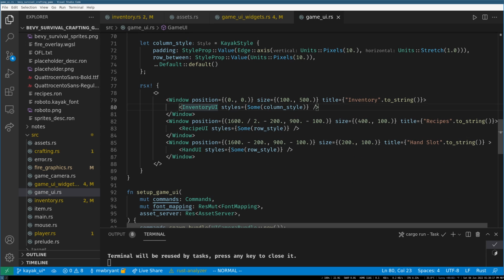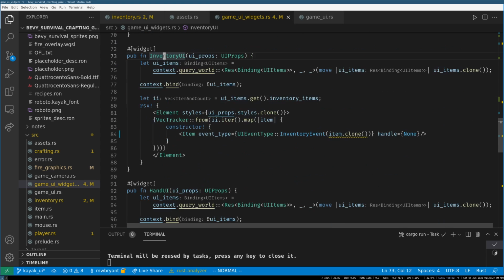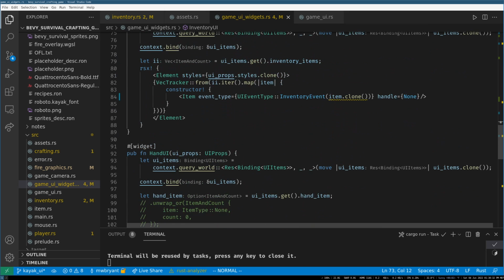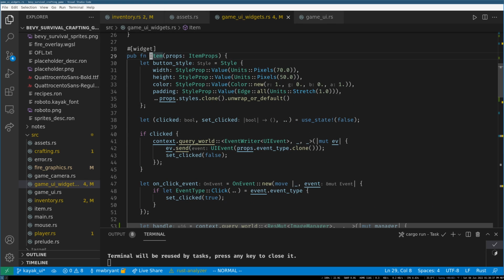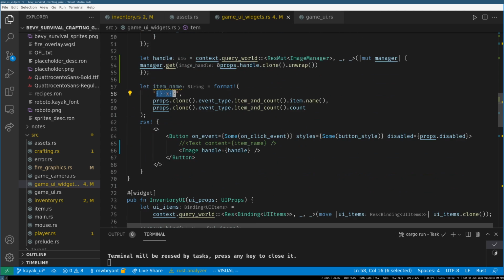But this seems to be the way it's all working. So what I want to do is make this inventory widget display images instead of this text, which is showing... Where is the text being created? Oh, it's an item widget that I want to change. The item widget is what's showing our items, and instead of showing an image, right now they're showing the item and its count. And it's creating a button that we can click that will trigger an event and a handle to an image. Or, I mean, right now, originally it was the content of an item.